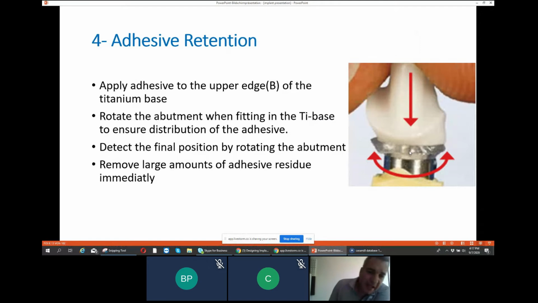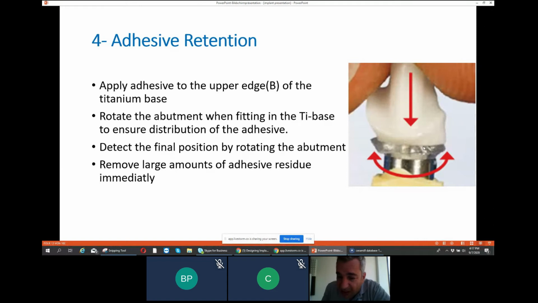During construction, in some cases, some of the labs faced problems with these restorations. It will not fit in position because they didn't follow the workflow properly. That's why when you check it in the software, you see the shape of the abutment will be like this, but when you place it on the analog, it will be rotated a little bit. That's why you need to follow the final position according to your design with the Ti-base.